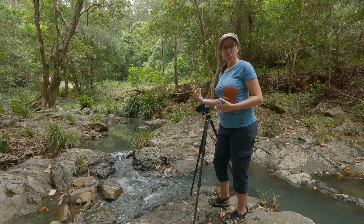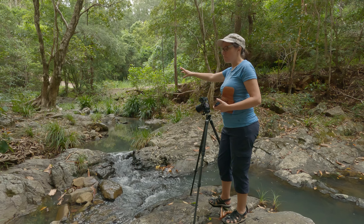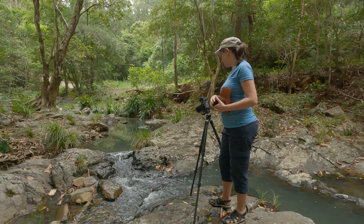Generally speaking, when there's something quite close to you — if it's part of the subject that is of great interest — you do want to make sure that bit is in focus. The background falling out of focus a bit is not too bad. I think this has got pretty good depth of field, actually, regardless of that.